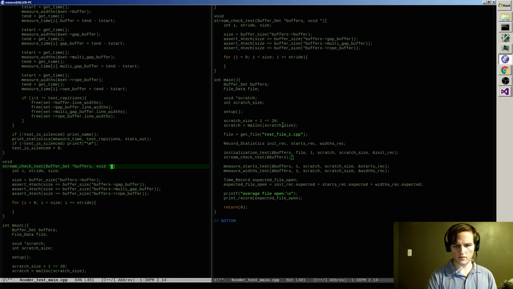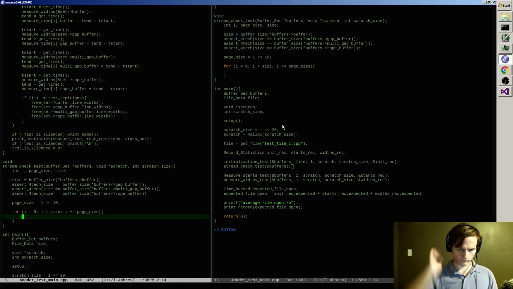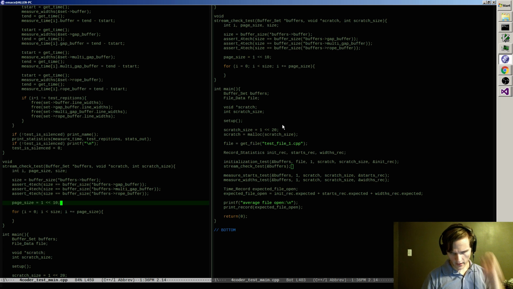Let's get some scratch memory in here. Alright, page size will equal 1 kilobyte. And then what I do is I say, alright, we need 2 pages to be pulled out.